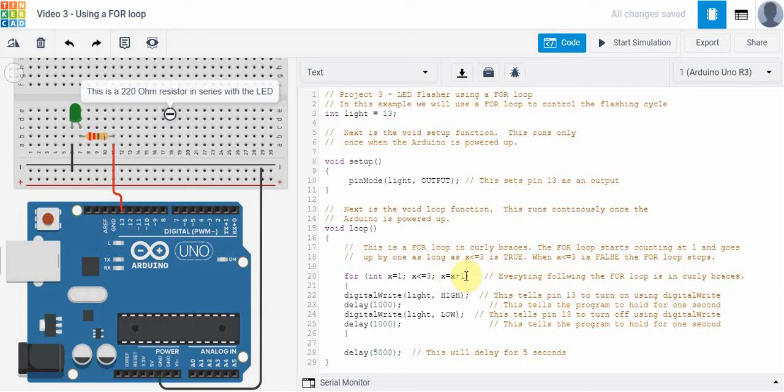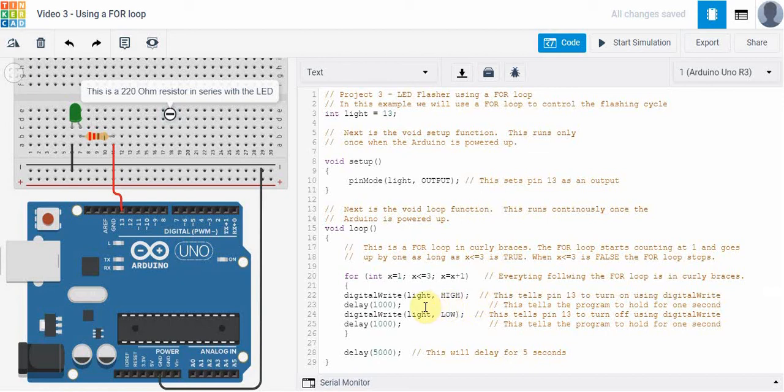Maybe I want to count up by more than that, and there are different reasons why I might. Sometimes you'll see it written like this: x equals x plus 1. What that does is take the current value of x, add 1 to it, and put it into a new value of x. Sometimes you'll see it written as x plus plus. That does the same thing.